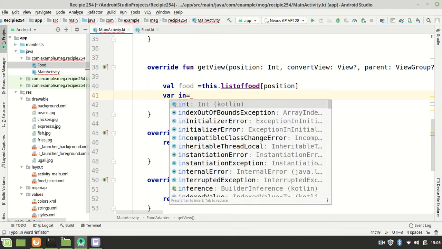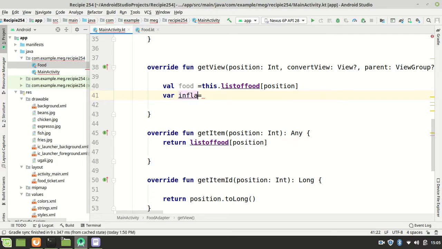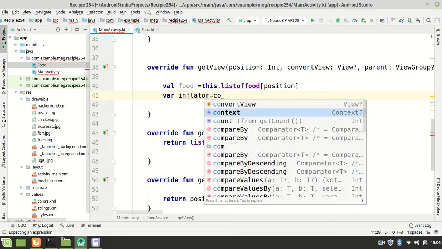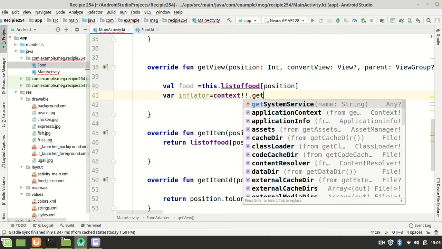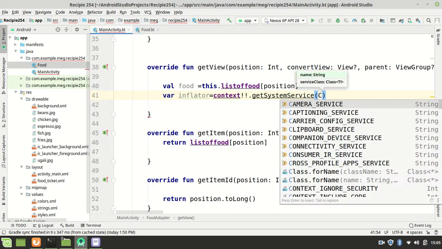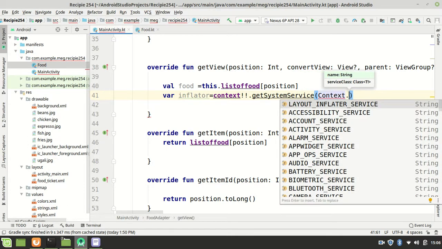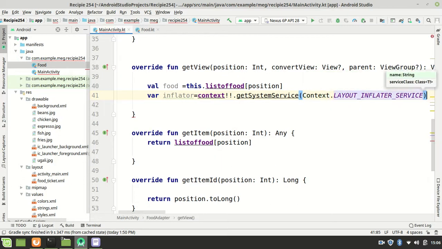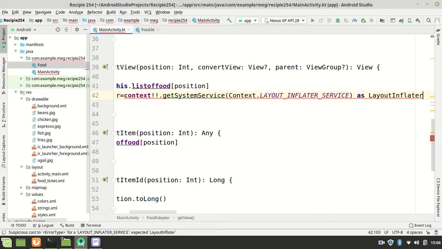So var inflator equals to, we call our context, then we say dot getSystemService, then we pass our context dot LAYOUT_INFLATER_SERVICE, so we want the layout service inflator, then we say as LayoutInflater.